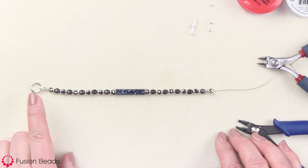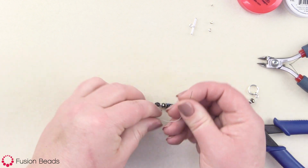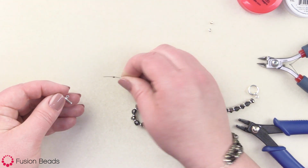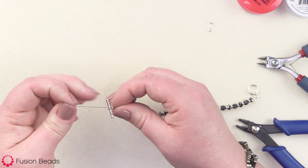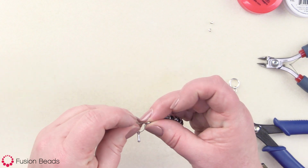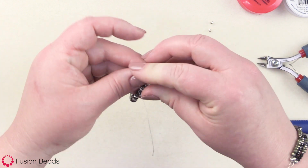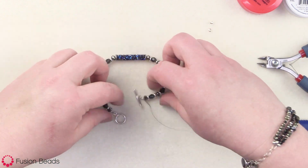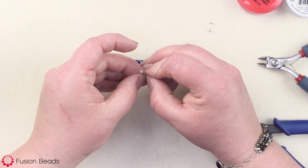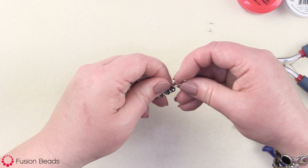So in the same fashion of how we attached the toggle ring, we'll do the toggle bar. So I'm going to pick up my bracelet, pick up a crimp bead and then the toggle bar. I'm going to go through the loop there and come back through my crimp bead. And I always like to bend my bracelet a little bit just to make sure there's some movement. It's not too tight, because that can cause a little bit of stress on your beading wire if it's strung too tight. So you just want to have a little bit of breathing room, but not a lot.